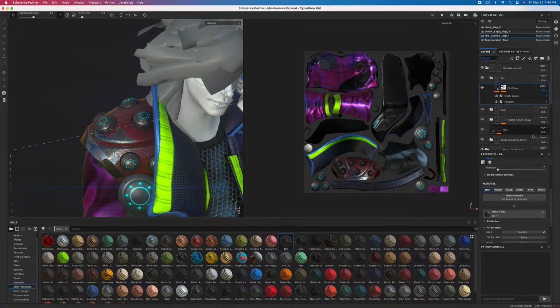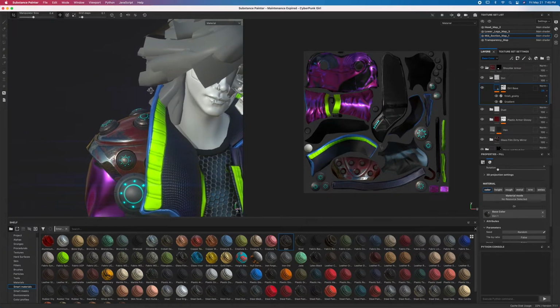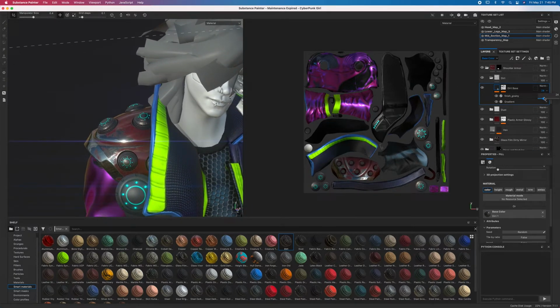Height seems to be playing a part, and I want that to be turned off completely, and so does normal map. There we go. Normal map was playing a lot there. Alright, you can see there was more to work with on dirt, but if you want, you can just have some fun to grunge it up or multiply it up. I want you to experiment with everything we see.